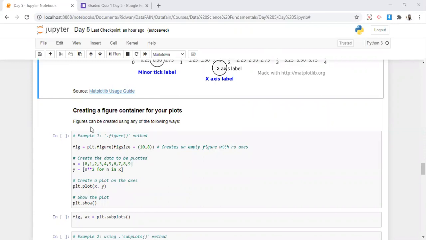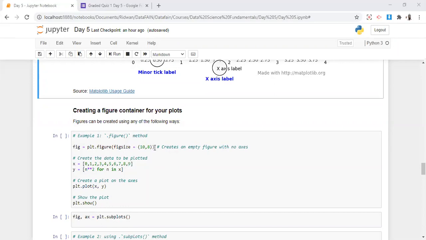So before you can create a plot, Matplotlib requires that you create a figure. However, in the event that you somehow don't create the figure before proceeding to make your plot, Matplotlib is intelligent enough to first create the figure for you.